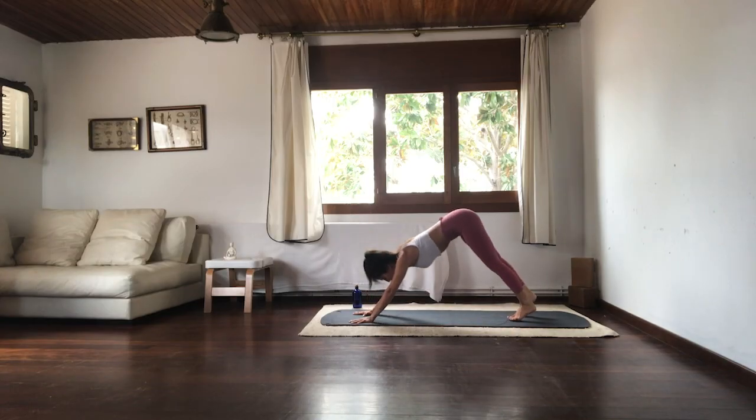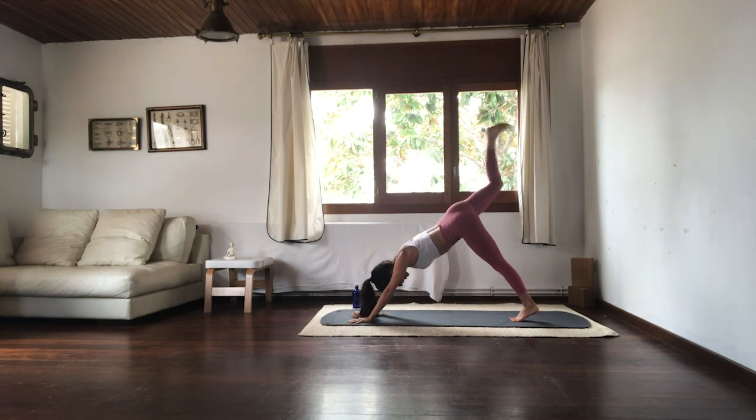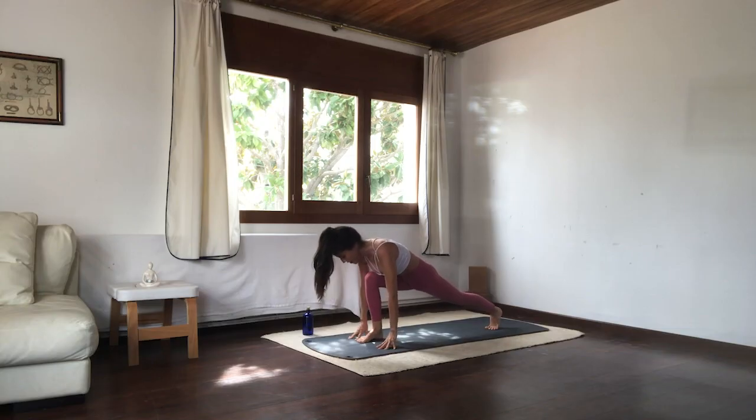Exhale, downward facing dog. Take a deep breath in. Big open mouth, exhale out. Inhale, lift your right leg high. Exhale, low lunge. Keep your back heel lifted.